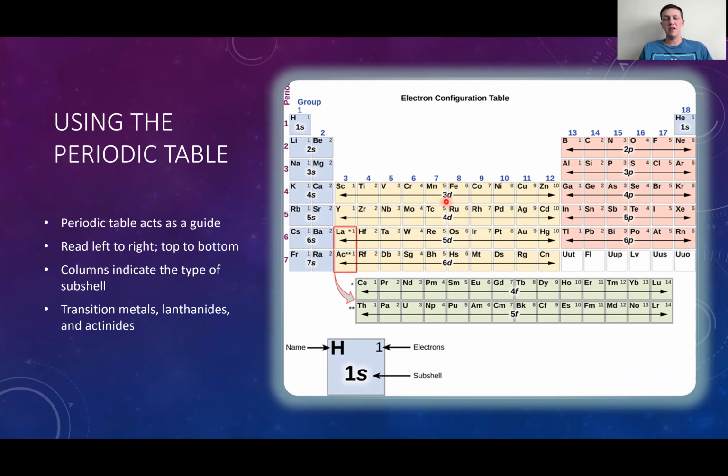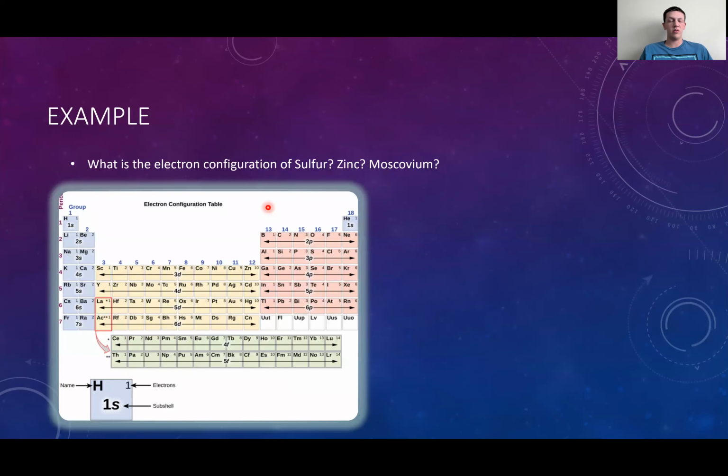The number you have here is just 1 less than the number you have in the row. So if it's a 4 here, it'll be a 3 there. And so this is a helpful way as you're going through, if they give you an atom to find the electron configuration, just isolate where it's at and then begin going left to right and reading it and filling it in. So on this next slide, I have an example of what that looks like.